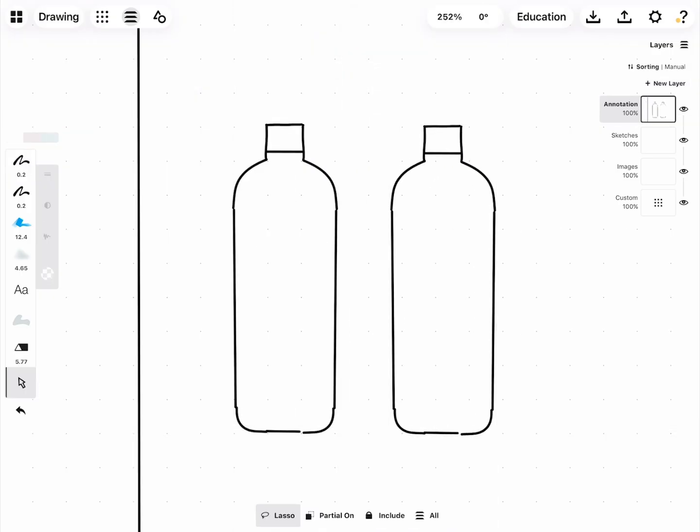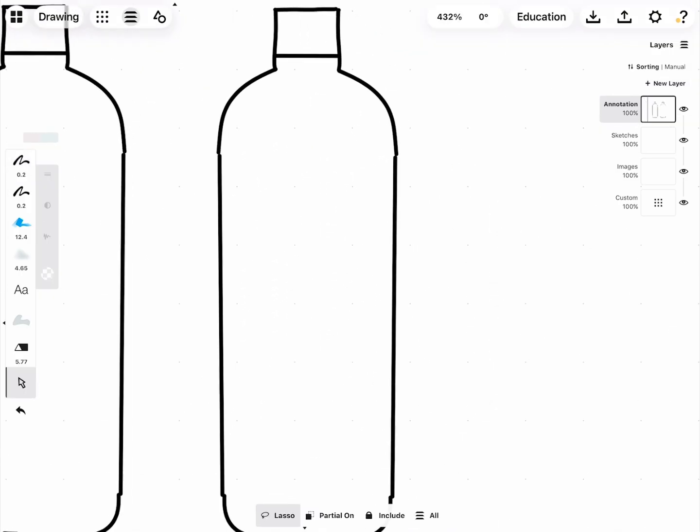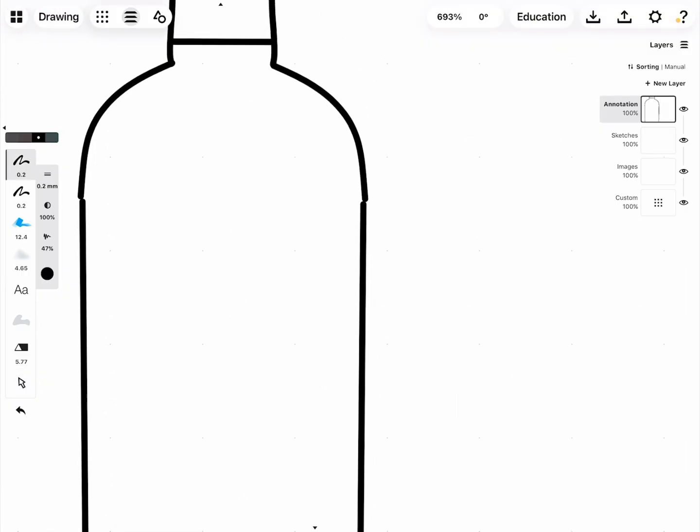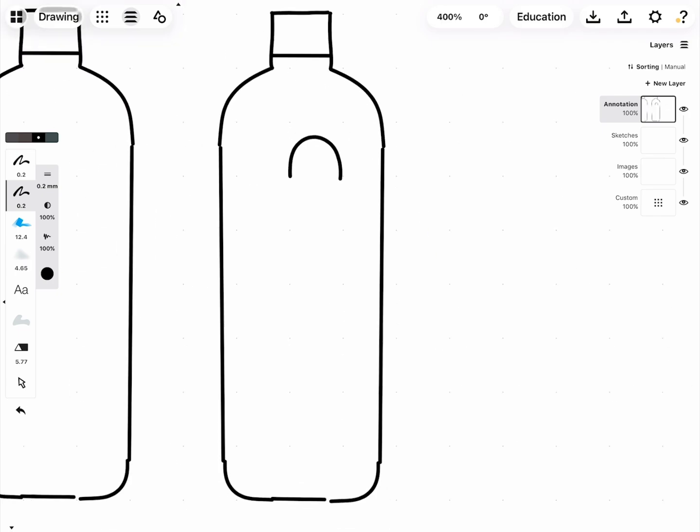Let's make another one. I would like to have somewhere a nice opening. So I could go back to my drawing tool and say, here's an opening. This looks good. The line goes down. Very good.